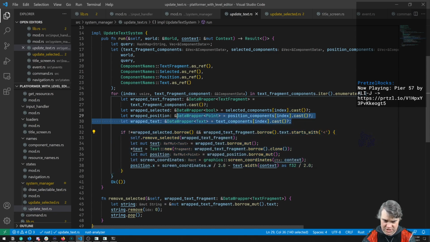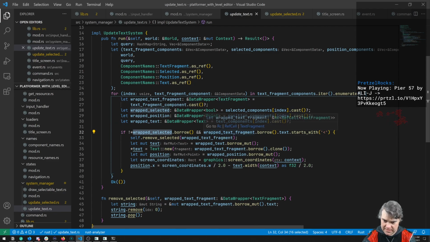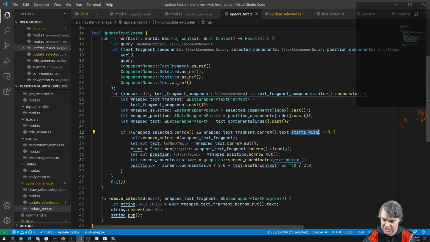We're extracting our text out with their positions, and whether they're selected. If you're selected and you start with this, then we remove you.